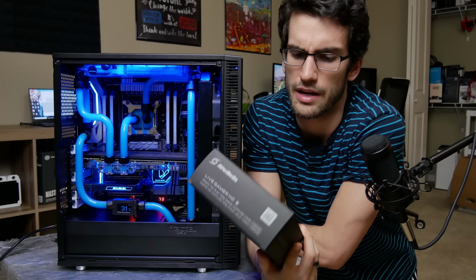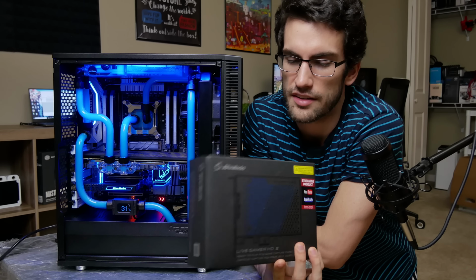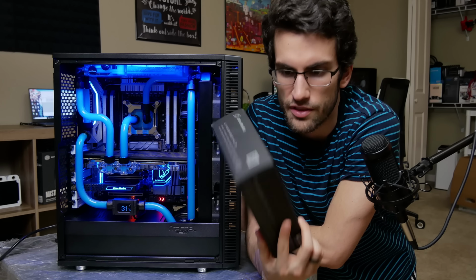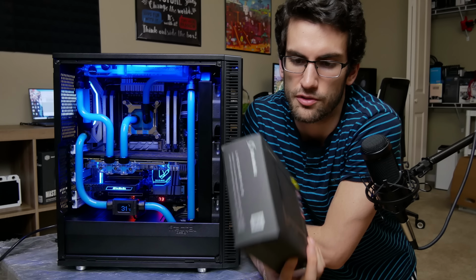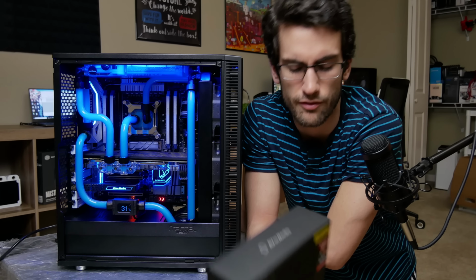So we do have a capture card from Avermedia here, the Live Gamer HD2. This is only a 1080p 60 capable capture card. I plan to run an external camera to this, and then we'll be able to up the ante when it comes to live streams in the future, which is why this build exists in the first place.